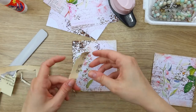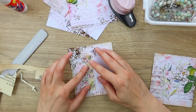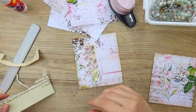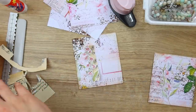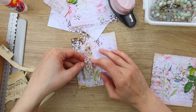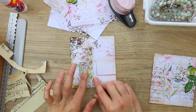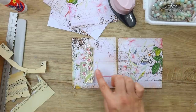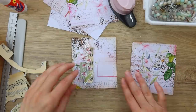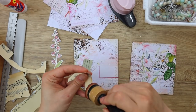Okay. Let's see. This could go here, and maybe something smaller. And a different shape. How about this? Would this work? Or is it too dark? No, I think it actually works. We have some green here as well. Of course, this is the back. This is the front. But yeah, still, I think they go together pretty well.